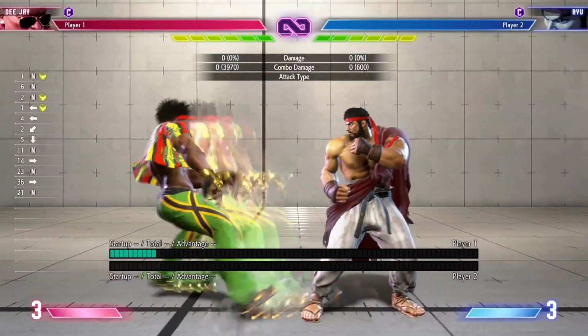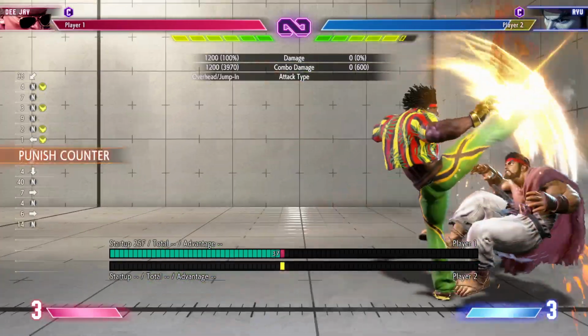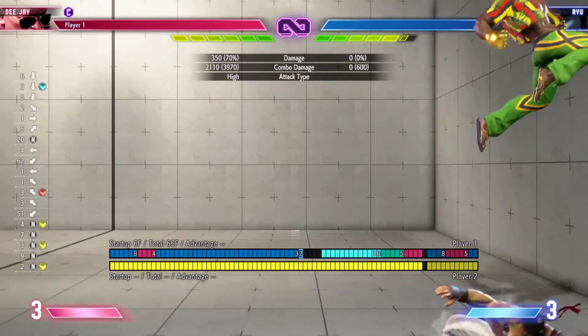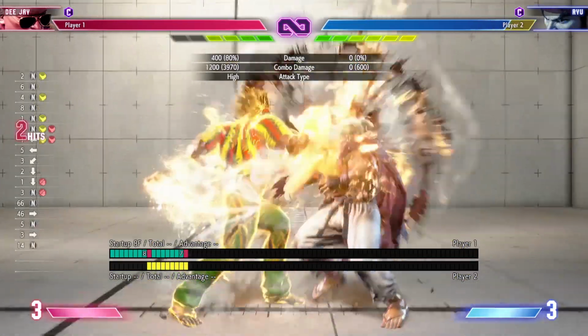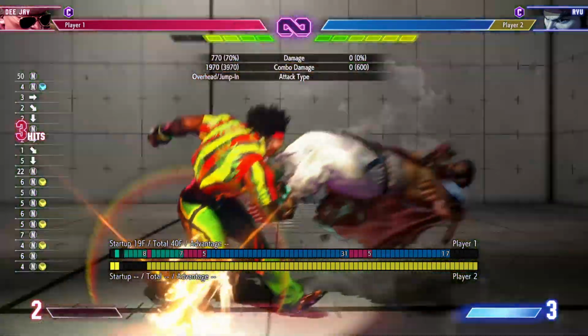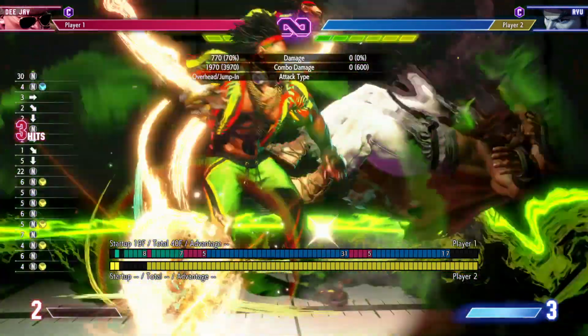Waning Moon, their medium kick follow-up, has been buffed. It does more drive gauge chip, on punish counter it ground bounces, but they did increase the scaling as well. OD version ground bounces on an air hit as standard. Super R1 was improved as well. You can now combo into this for more options, and it causes a sliding knockdown instead of spinning knockdown from an air hit.